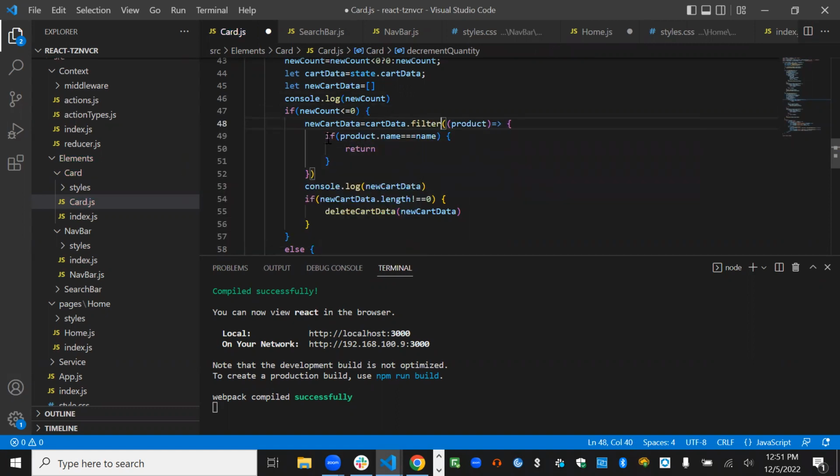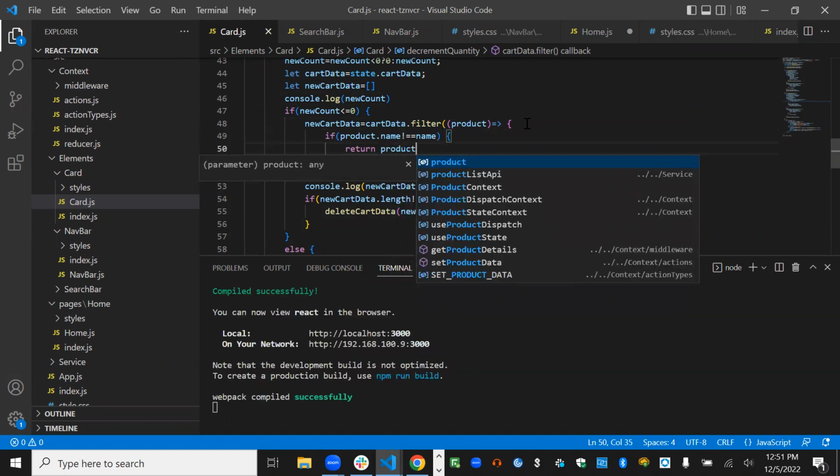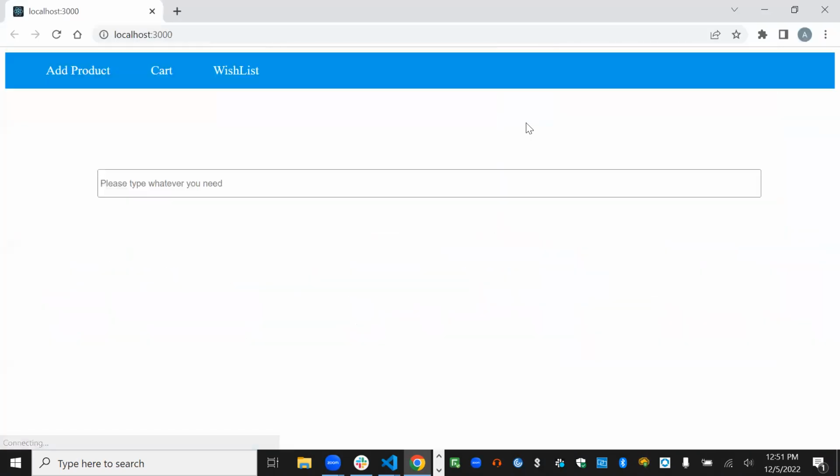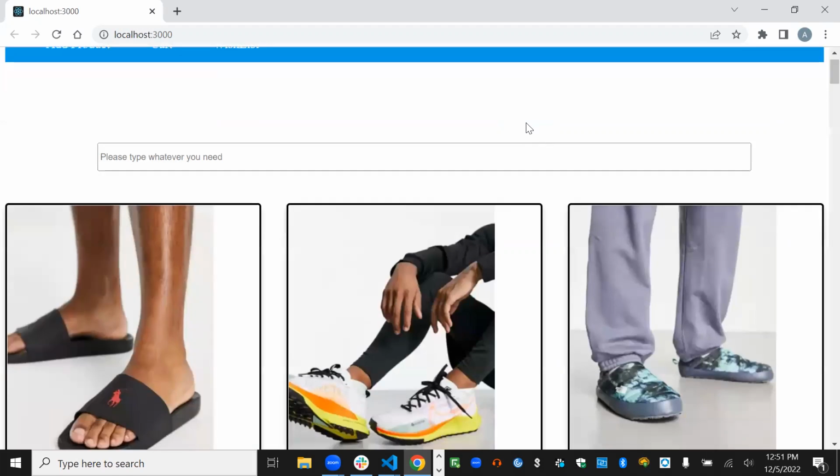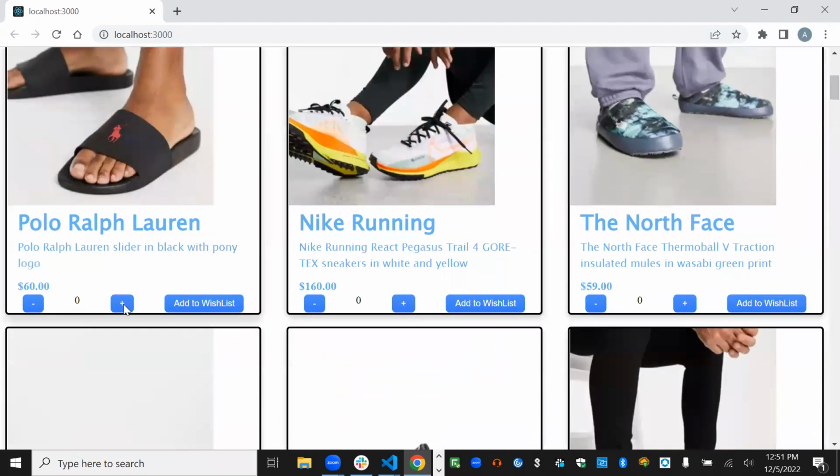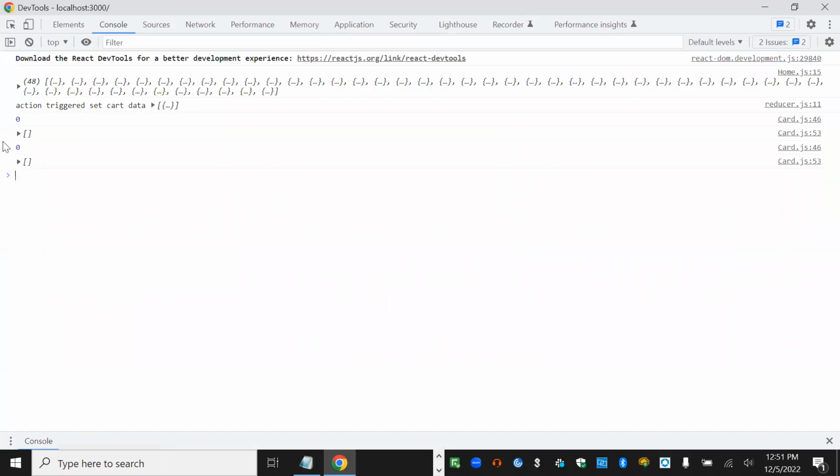And if the product name is not equals to name, then we return the product. Okay, let's see now. Okay, with the filter, it's coming as an empty array.